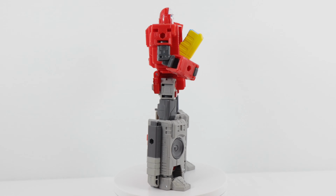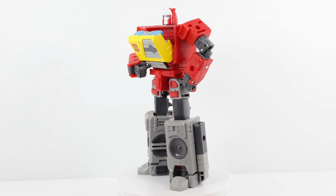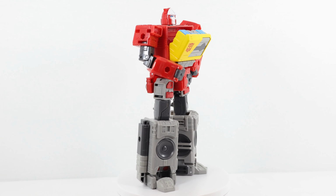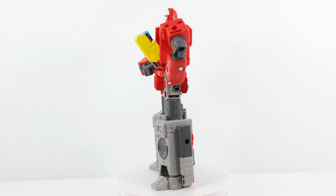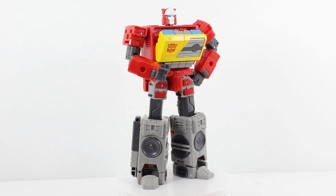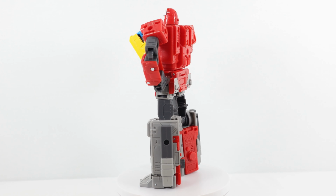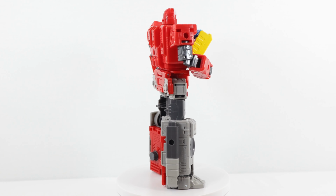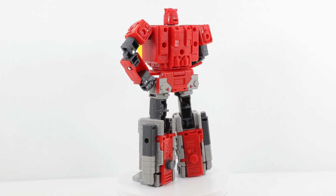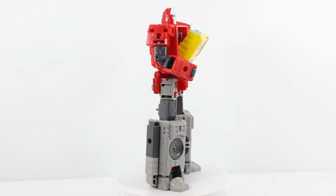Moving on to the Voyager class Blaster, starting in his robot mode. Just like Eject, Blaster is the same mold as the previous versions of the character, only this time around has no transparent plastic and painted in his G1 accurate color scheme. The figure's profile is streamlined and compact and has a great range of posability. Accessory-wise, the figure includes one glossy black rifle which is Blaster piece compatible.